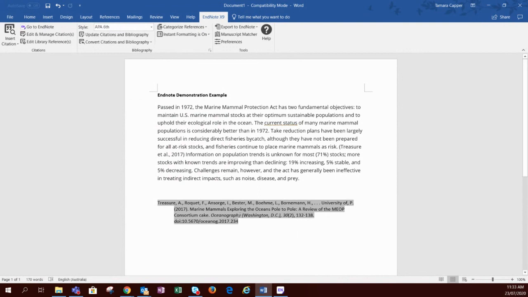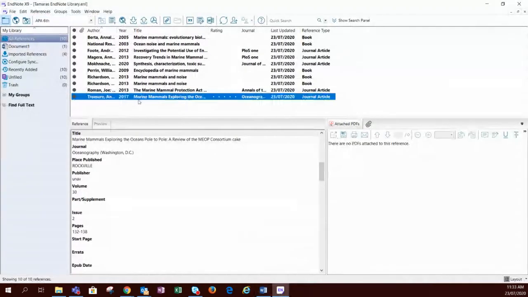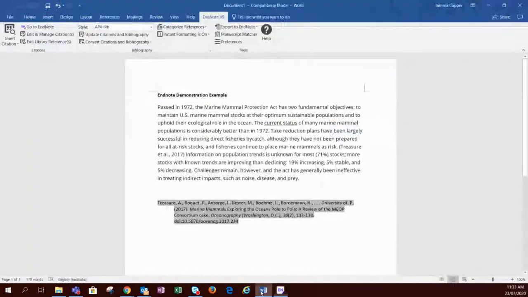The reason I did it in the other way was because I wanted to also show how I deleted the citation and then re-added it. So you can also update your citations that way, and it should apply the updates throughout the whole document. But yes, it is making sure that I've updated it in here, the main area of EndNote, and then those changes should filter through the rest of the document. Yep, good. So that's an alternative.